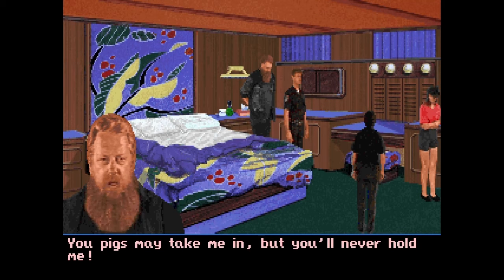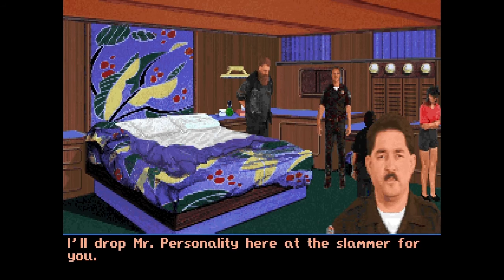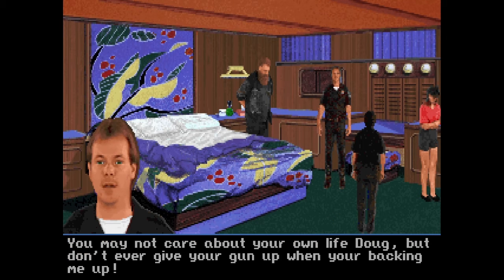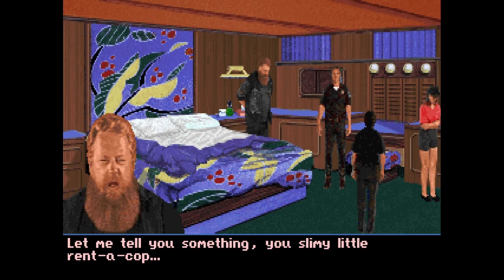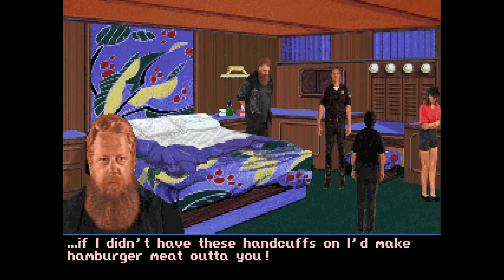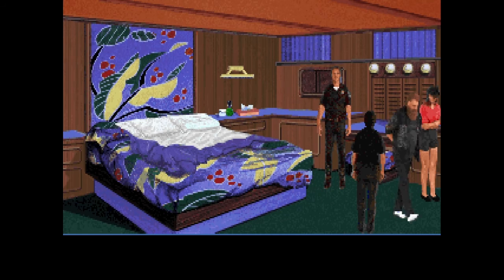You pigs may take me in, but you'll never hold me. And let's talk to our partner. I'll drop Mr. Personality here at the Slammer for you. You may not care about your own life, Doug, but don't you ever give your gun up when you're backing me up. You're right, Jake. I really blew that one. Sorry. Let me tell you something, you slimy rent-a-cop. If I didn't have these handcuffs on, I'd make hamburger meat out of you. Get him out of here.